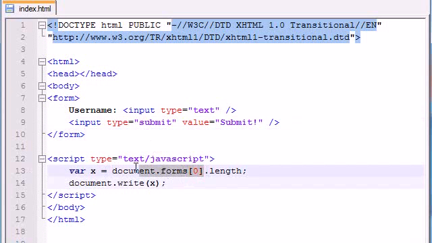So now that you know how to identify your forms, and again, with these tutorials we're going to be working with form 0 basically all the time. We're never going to have more than one form, and you typically don't, but anyways, I just wanted to go over that. So that's all I'm going to talk to you guys about for this tutorial.